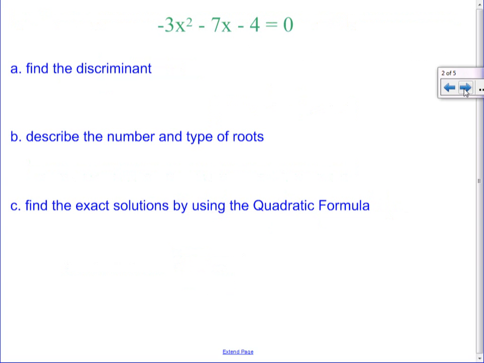Okay, so let's look at what the homework problems are going to look like and also what the test questions are going to look like. All right, so you're going to have 3 things to answer on all of these problems. First, we're going to find the discriminant, which I told you is b squared minus 4ac. Every time you put numbers in, please put parentheses around them so that you get them correct when you throw them in your calculator. It just tends to work a lot better. Minus 4ac.